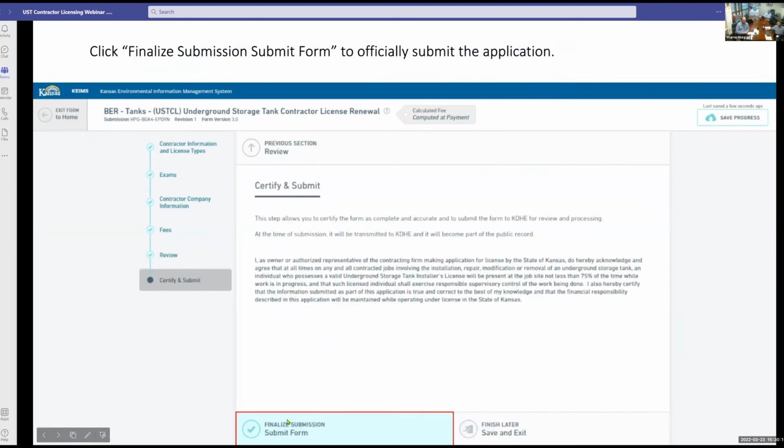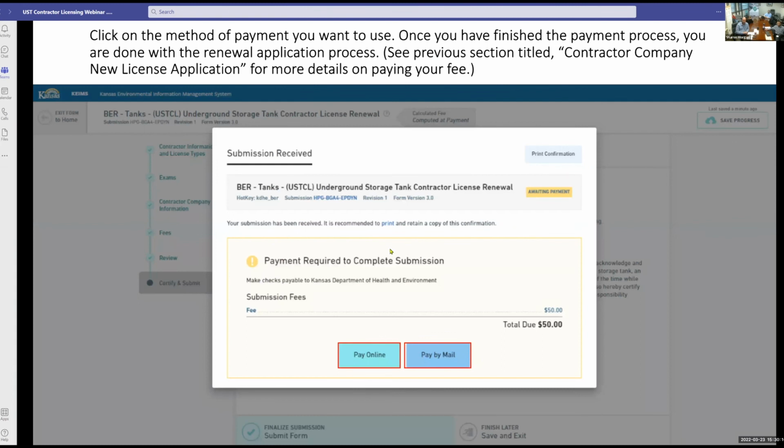To submit my form, I'm going to finalize submission and submit form. This window is going to pop up, and then I'm just going to select whichever method of payment I would like to choose to pay for this application. And once you get that payment process completed, then everything is done on your end, and then we can get your license renewed.